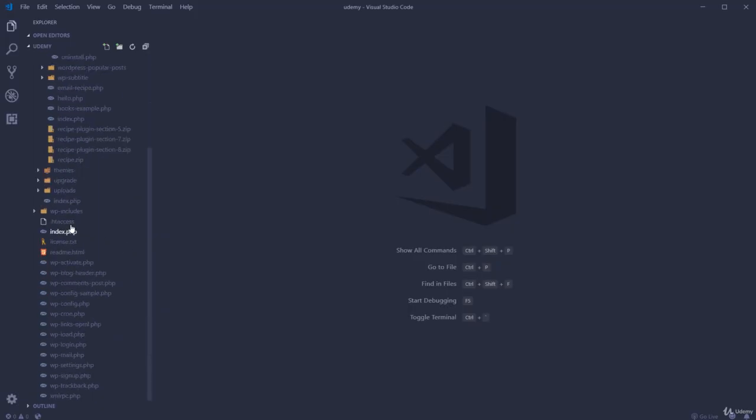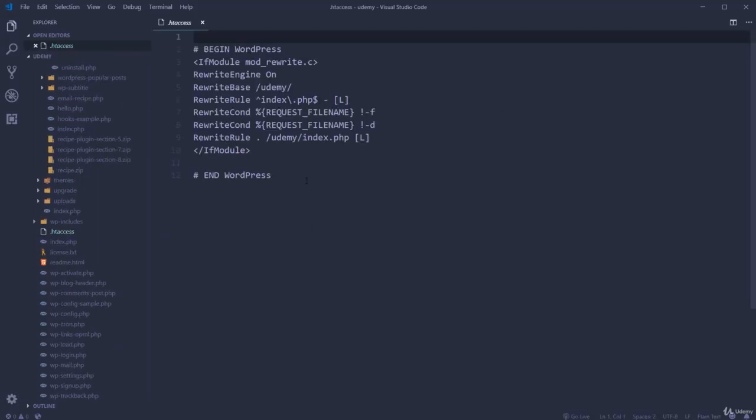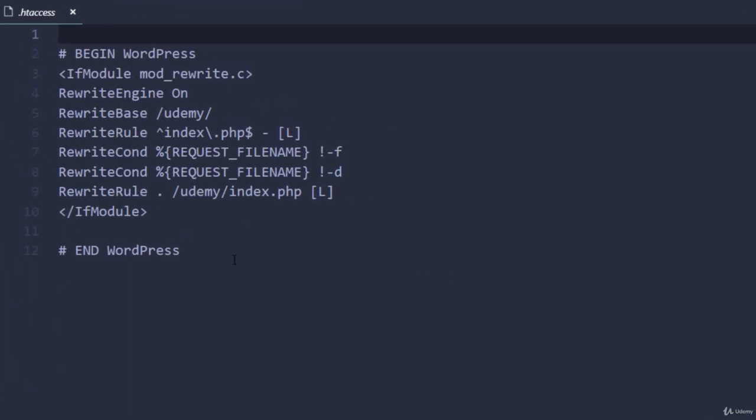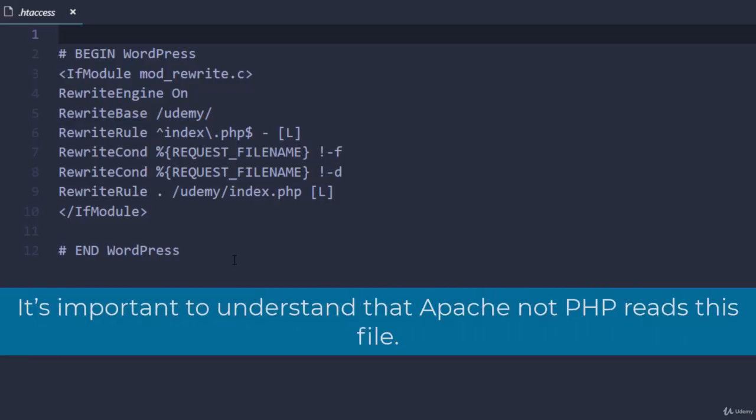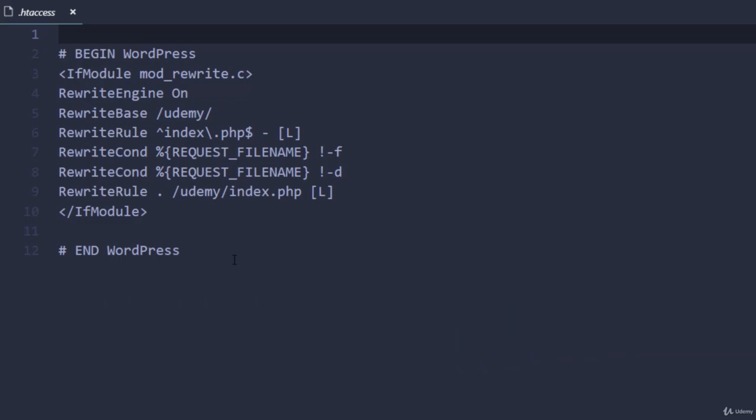First, let's open the htaccess file. You can find this file in the root installation of your WordPress site. Open this file and let's check out what's so important about it. This file allows you to control how a site works by directly editing some of the server's settings. It's important to understand that Apache, not PHP, reads this file. If you have an error in this file, then you'll end up destroying your whole site. So editing this file should be taken with extra care. The commands you'll find inside this file aren't really newbie friendly, but let's go through it one by one.